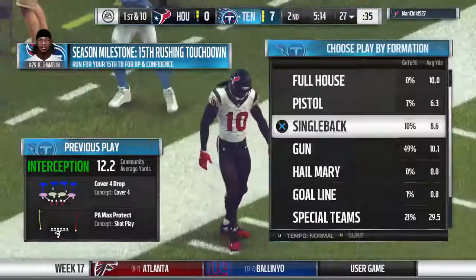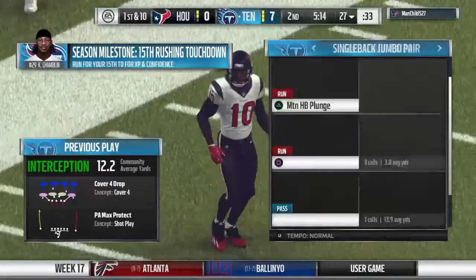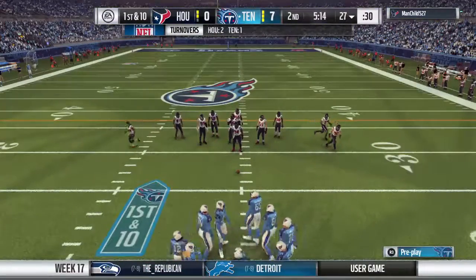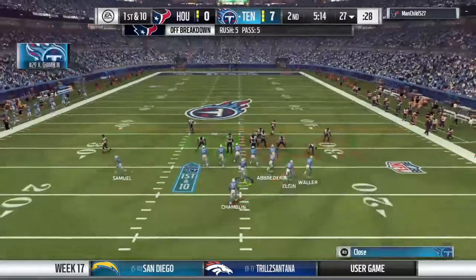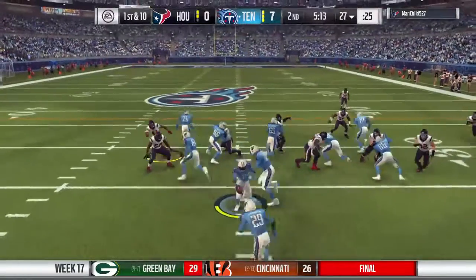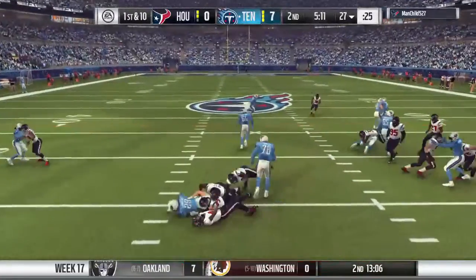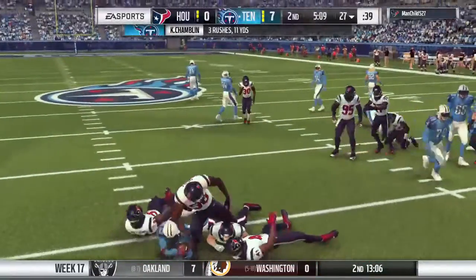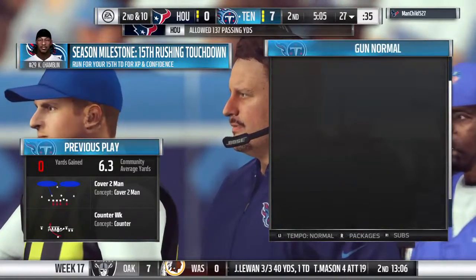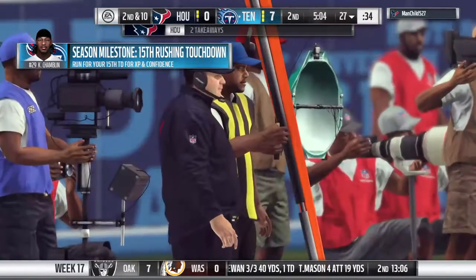And here comes Tennessee as they get set to take the field. And that recipe on their last drive that resulted in a touchdown looked pretty good, so they'll be hoping to do that once more. And it takes me back to when we sat with the offensive coordinator and the head coach. They felt pretty good about their game plan and thought there were some holes in the defense, and they exploited them the last time out. Let's see if they can come back and put together a similar drive. And we'll see if they can do just that.